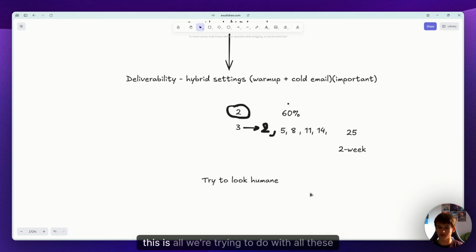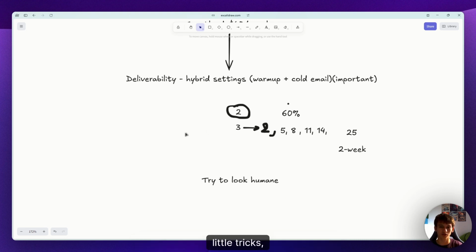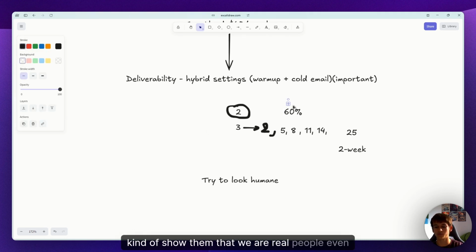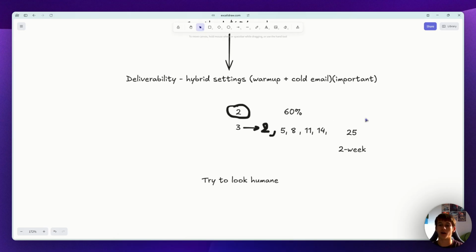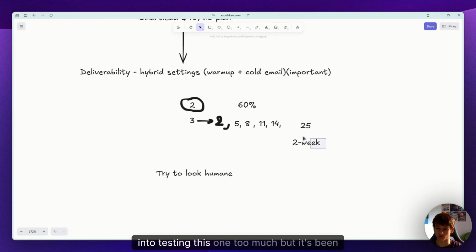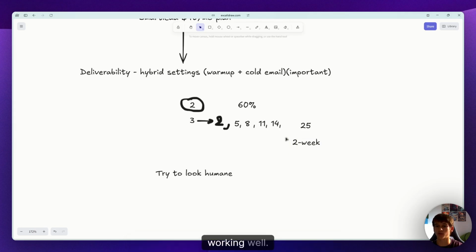And this is all we're trying to do with all these little tricks: show them that we are real people, even though we're not. So we do this for 2 weeks. That's kind of the industry standard. I'm not really into testing this one too much, but it's been working well.